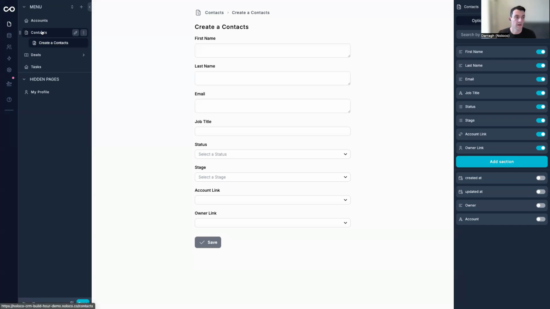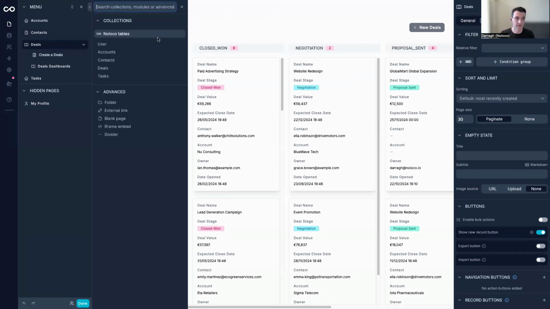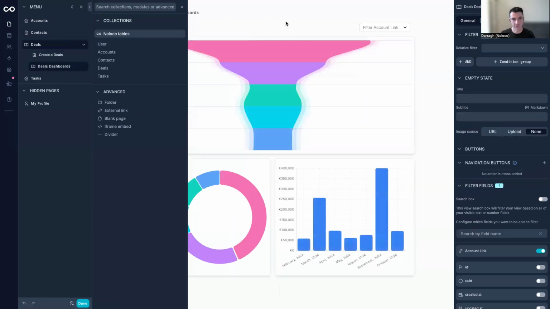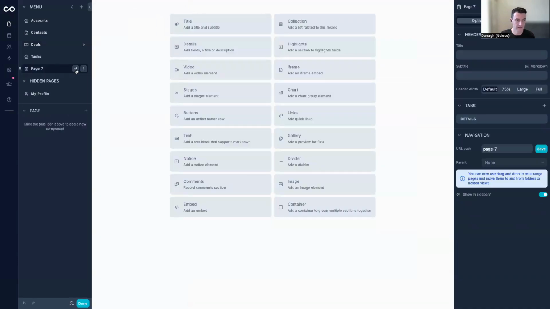So we've created a deals page. One thing I think people always miss is the blank page experience in Noloco, right? Because the dashboard I showed you is just for deals, right? But you want a dashboard that covers everything, contacts, deals, etc., right? So let me do that. Let me go create a blank page. These are particularly good for showing your dashboard, right? I'll just call that dashboard.